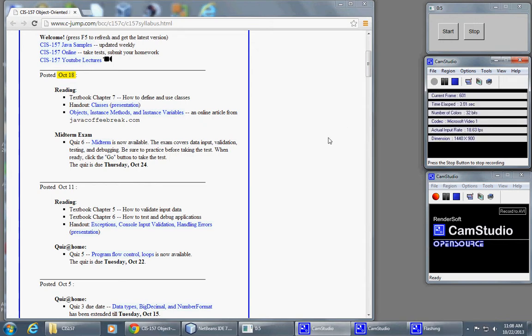So welcome back, and today's presentation is going to be exceptions, console input validations, and let's go over that particular presentation. And that should be in line with this question. How should I use try and catch blocks? Am I doing proper work if I use them inside a loop? How exactly the validation should work? And what impact does exception make on validation? So let's work with this.